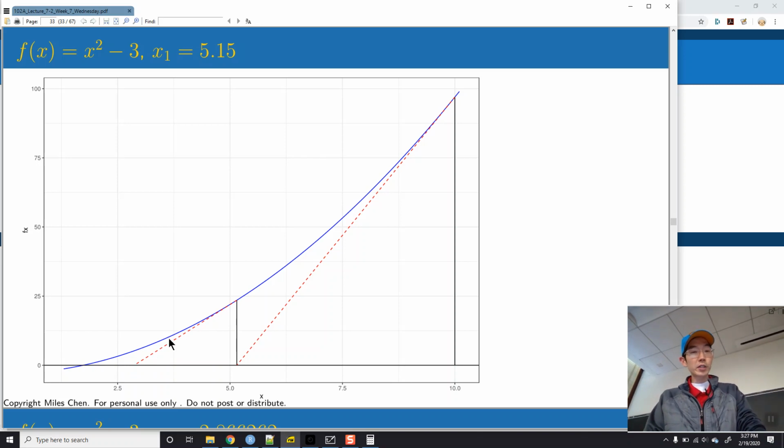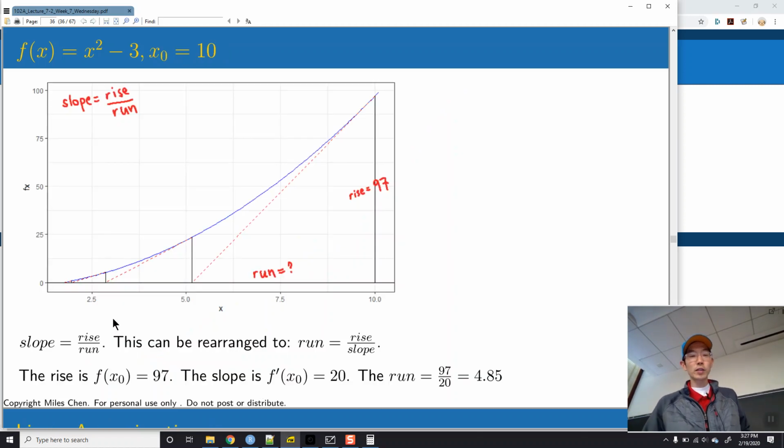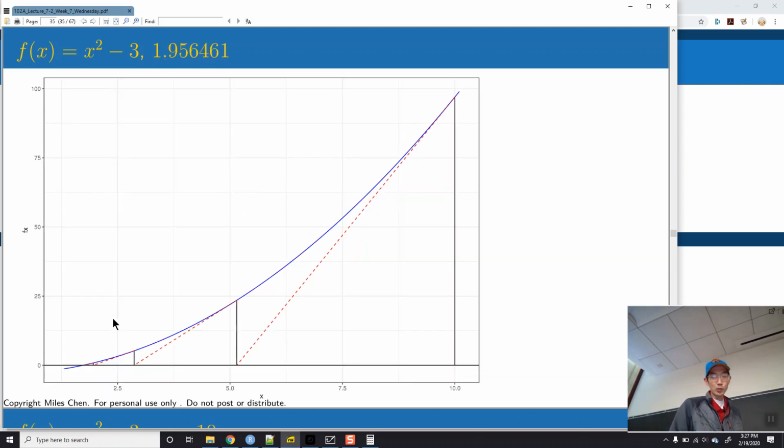And we follow this tangent line down to the x-axis, and that looks like 2 point something, 2.87, I don't know, 2.8. And we come up to here, we're going to draw another tangent line, and we trace that down. And we can see it gets us a lot closer and closer to the root, where the blue line, the function, crosses the x-axis, okay? So we just run this repeatedly, and this is what we do, okay?